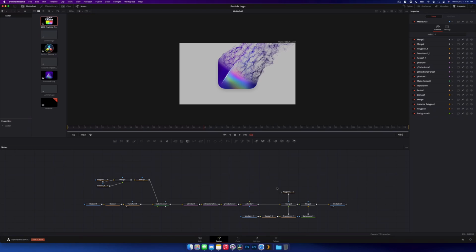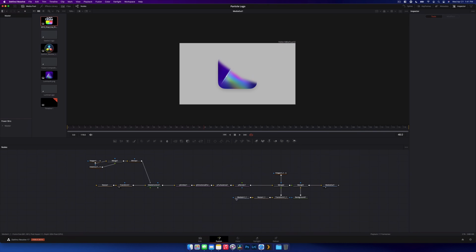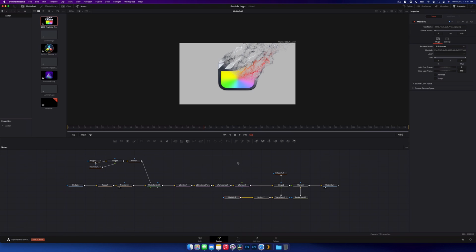So here we are, and this is what the node tree would look like if you were to download that settings file. This is everything we're going to create. All you would need to do then is delete the media in one node here on the left, the media in one underscore one node here on the right, and then drag whatever logo you want in, literally click, drag, and then drag again. Then give it a sec for the pre-rendered logo to load. And that's literally as simple as it is.